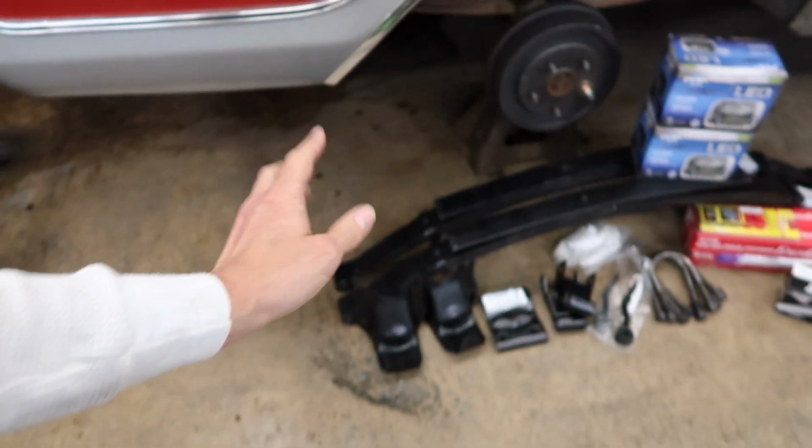So that side, it has decent rust on it, but it doesn't have any rust holes, and it looks like it's still pretty stout. The other side is actually still the factory hanger, and you can see it is still riveted onto the frame, so it's in pretty decent shape. But the back two hangers are still riveted to the frame, which I will have to cut off, and I do still have to go find some bolts for these, which is no problem.